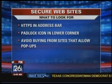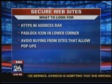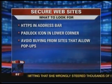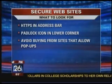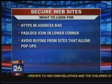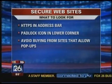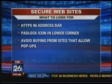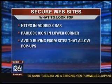Are there specific things in terms of just looking at the website, in terms of the address bar and stuff like that, to know if it's secure or not? One of the other things you can do is anytime you get ready to make a purchase, it should always say HTTPS. There should always be an S, and you should always look for a little lock. Depending on the browser, the padlock icon? Yes, most definitely. It'll either be up at the top or down at the bottom. You'll see it there. That means the site's using some form of security.